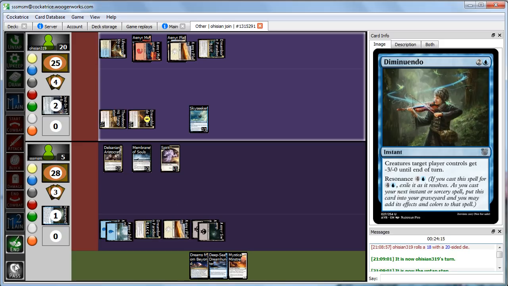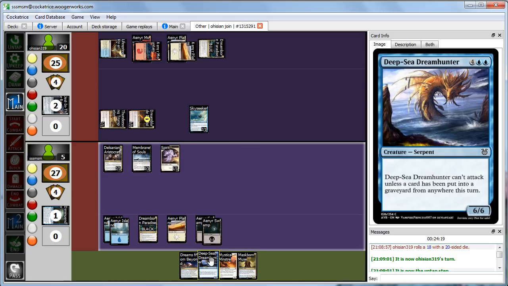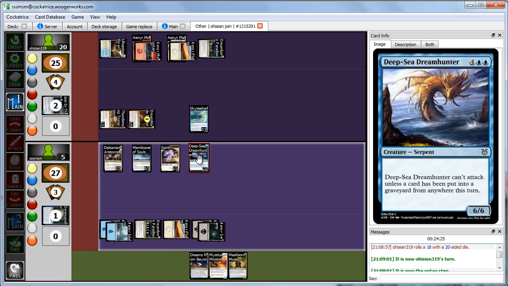Yep, go ahead. Alright, so we will untap, draw, we'll get this thing back. I think it's time to play this bad boy. So we're going to pay 6 for Deep Sea Dream Hunter. 6/6, can't attack unless a card has been put into a graveyard this turn. So it can attack, but that's probably fine.